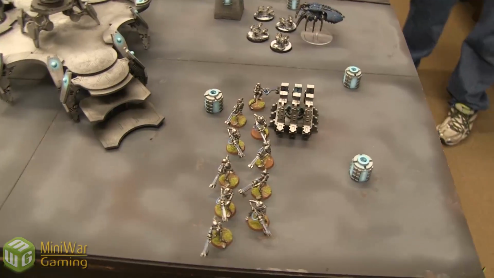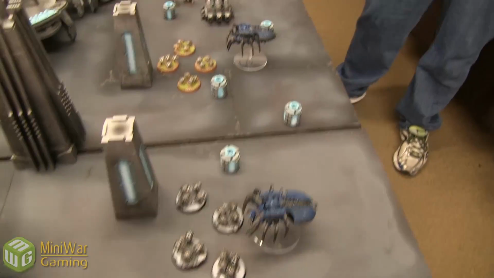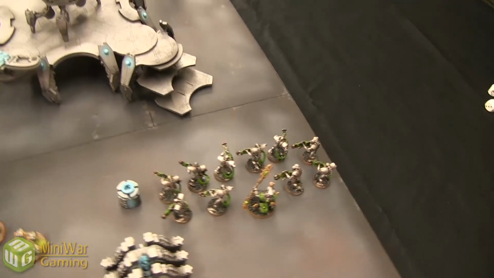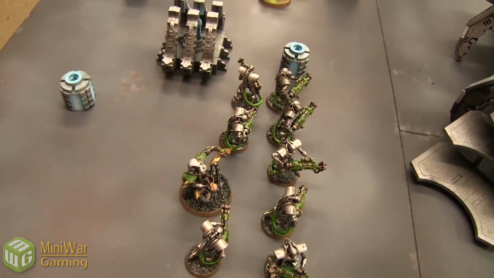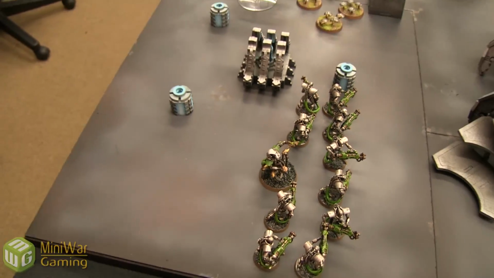So on the Necron side, we have a 10-man squad of warriors, a spider with 4 Scarab Swarms, another spider with 4 Scarab Swarms, a 10-man squad of Immortals with Tesla, and then we have Illuminator Cesaris, that's what he is. This is the special cryptech that you heard of in the story time, so he actually is here.